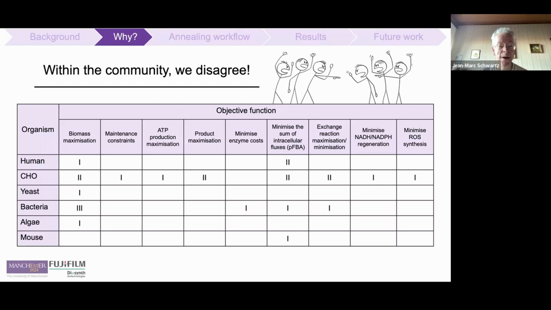So essentially, it doesn't mean that necessarily some of these are wrong and others are right. It means that it all just depends on the context, and there is probably no such thing as a universal objective function that could be used across all situations. We really need to find the best function for a given context and problem.